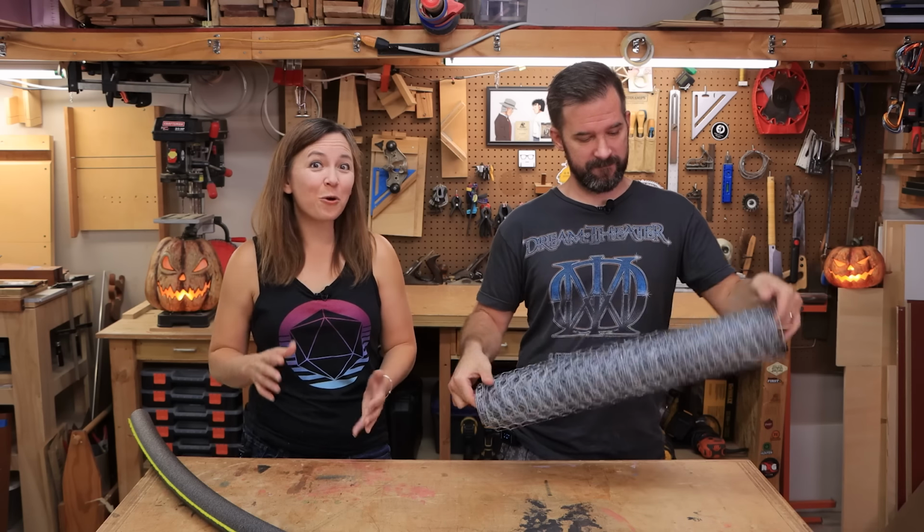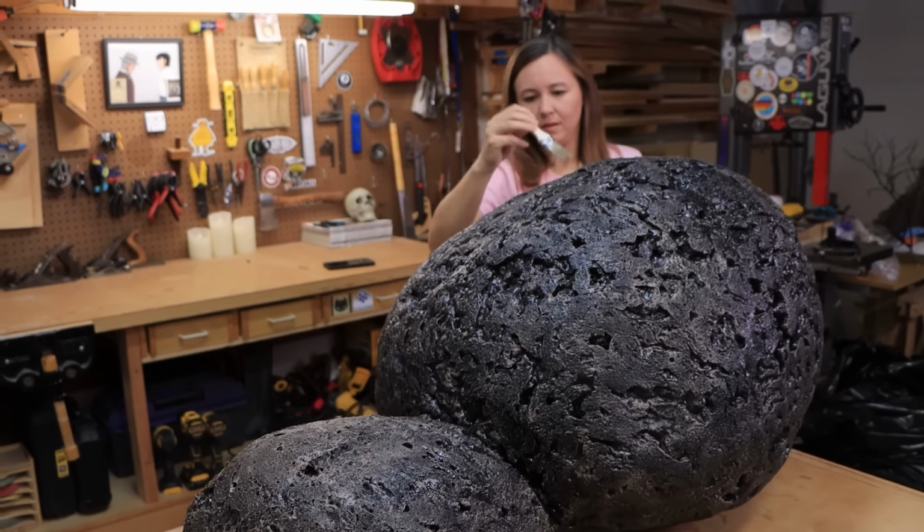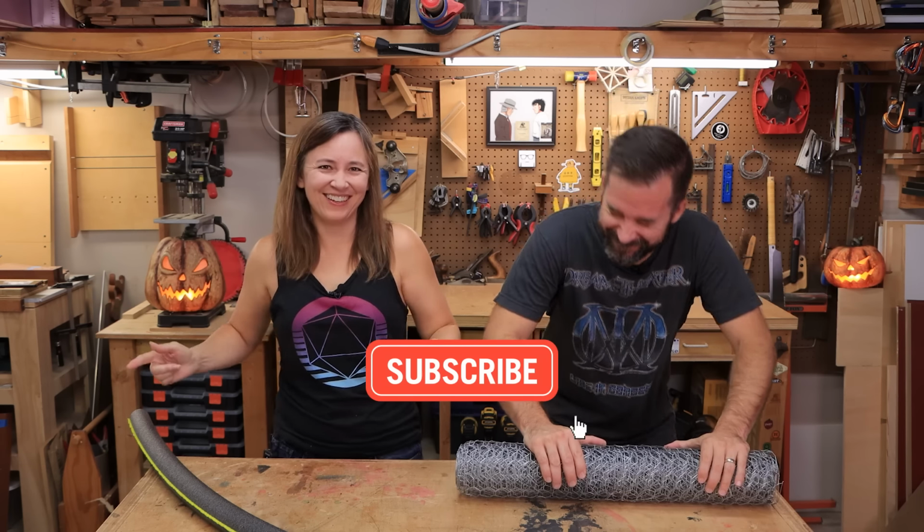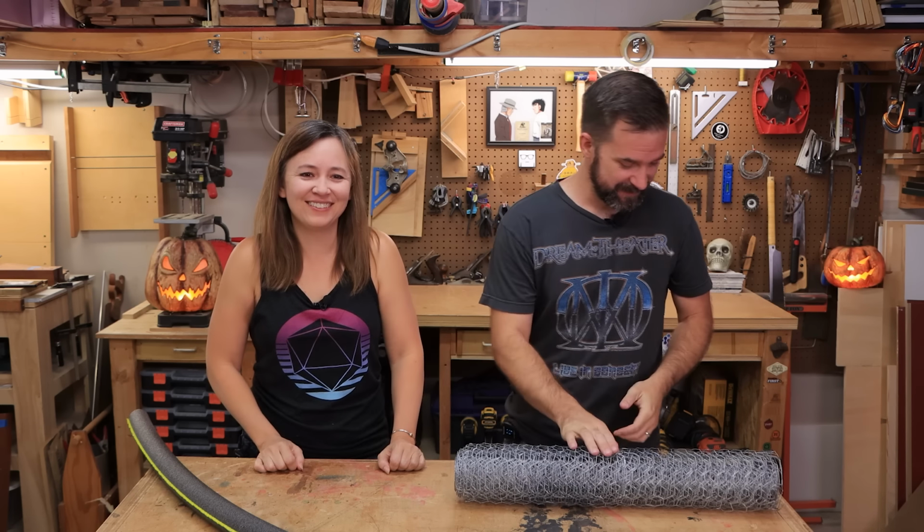So our spider is going to have four main parts. The body and the legs. And eyes. And fangs. Four parts. We are spider experts. Should we get started with the body?